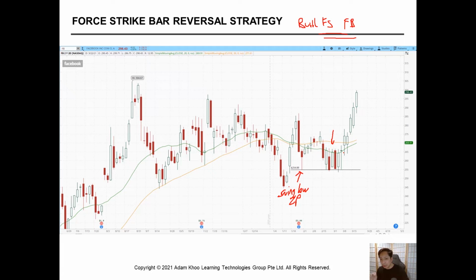But what's so interesting about this swing low is that I was monitoring Facebook over here and it was whipsaw. The price goes down, goes up, goes down, goes up, goes down, goes up, right? But what's really happening here is a very subtle price action signal called the bullish FS. You can see that this is the mother bar, baby bar. I know there's a mother when there is a baby, because this second bar is within the mother bar range.